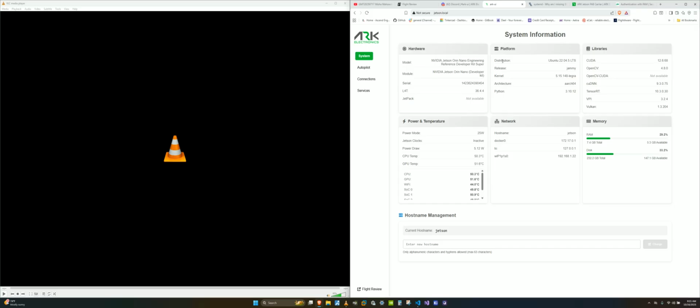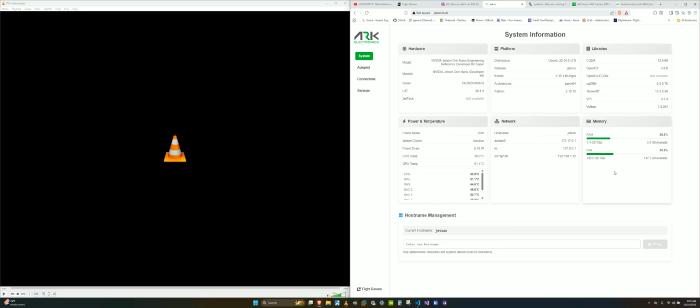So yeah, all of our system information is populated. Our hardware we're running, we're on the Orin Nano. This is our Jetpack version, or Linux for Tegra version. Platform release, basically everything in cat etc os-release, Python version, CUDA packages. Looks like some power stats and temp.